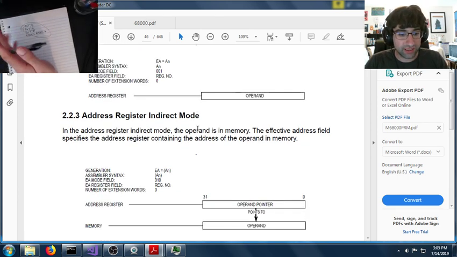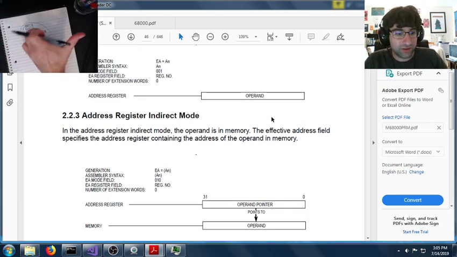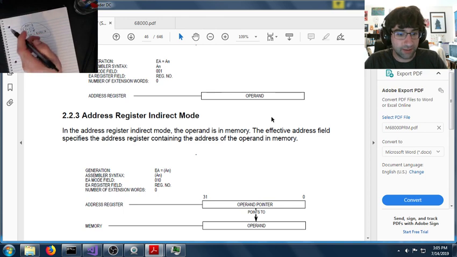Address register indirect. In the address register indirect mode, the operand is in memory. The effective address field specifies the address register containing the address of the operand in memory.